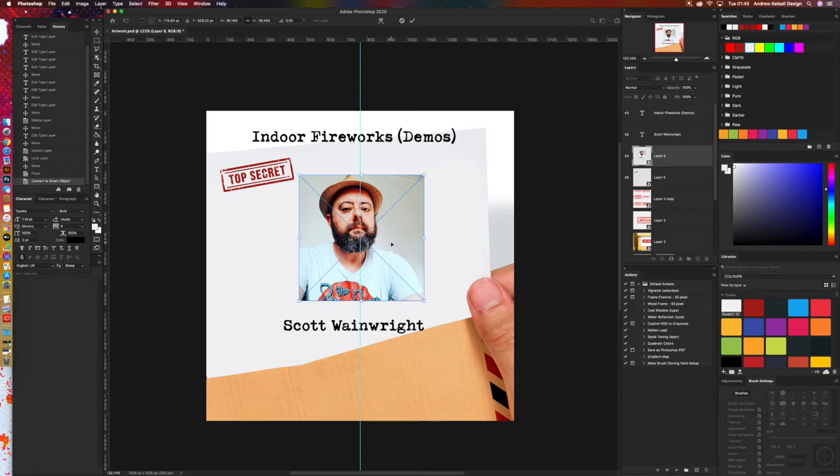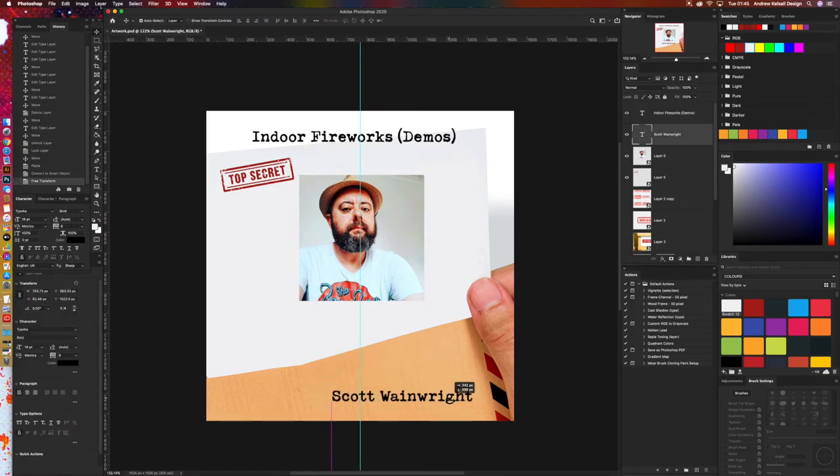I'm thinking, should all the text be, should I put Scott Wainwright at the bottom, on top of the envelope? Because there's very limited space, unless I chop the bottom of the photograph off. All I'm thinking is, maybe if Scott Wainwright was there, I could actually make that better. I could even match up the blue. Let's have a look, see how that works.